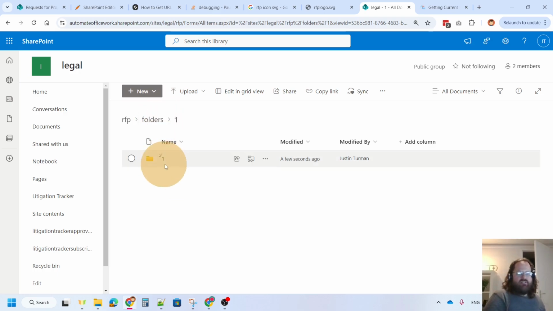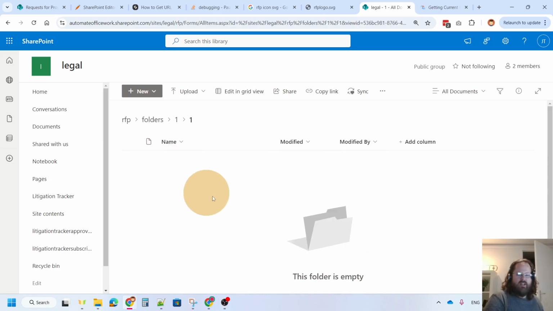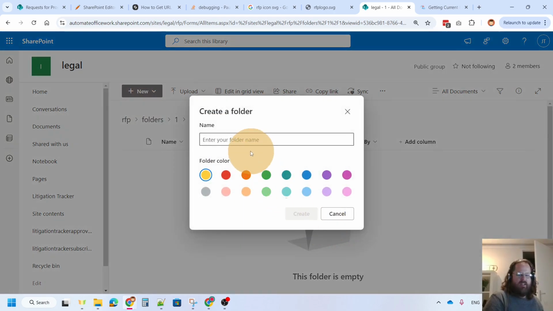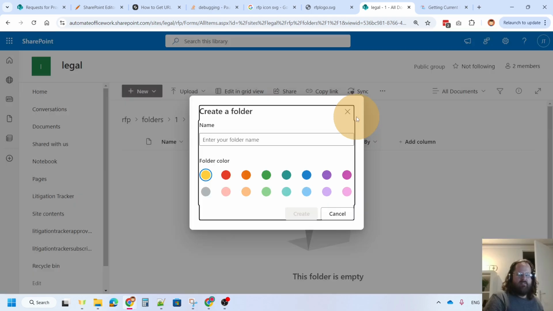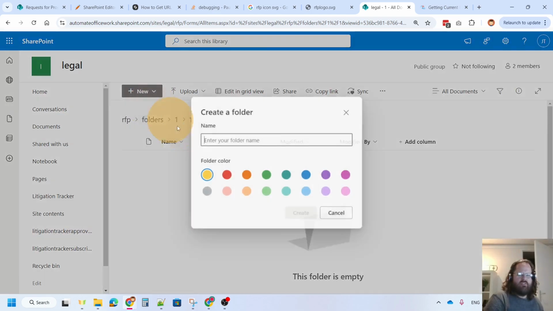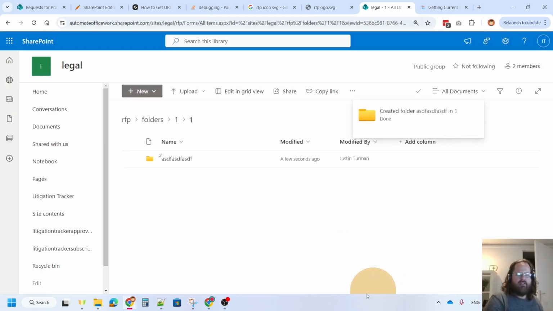So in order for us to have all of our RFPs as their own folder, we're going to have them split into these multiple subfolders. We've got a parent folder called one and a subfolder called one. So now in the subfolder one, we can have 5,000 RFPs, and I'm going to create a new folder and just call it some random letters, create it. Okay, so we've got an RFP here with this unique ID that I just typed in. We have one of them in this subfolder one. I can have up to 5,000 of them.